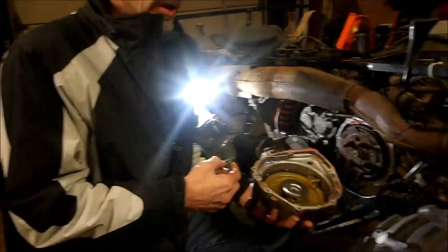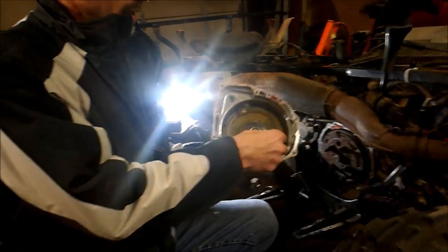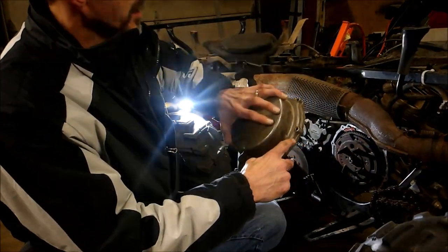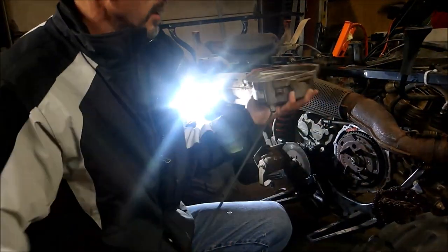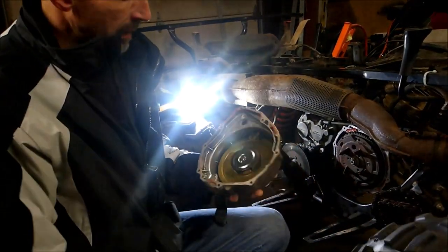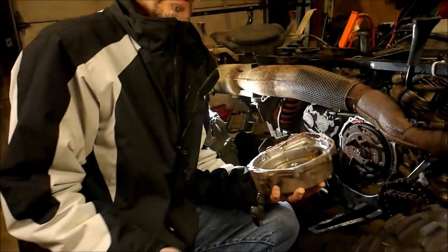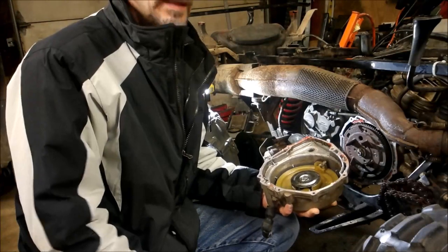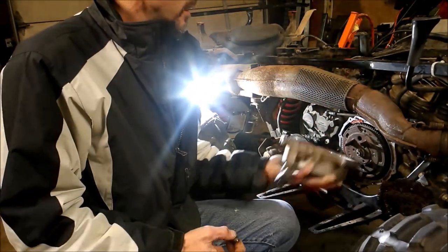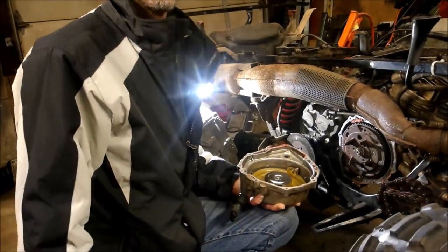Okay, so before when you heard me start the engine - I don't know if you heard something rattling around. Look at that - the recoil broke and this little lever that connects onto here broke off, and I also cracked the pan. It sounded like it was in the engine, but it was just the pull-start cover. This thing shot - you can see it's broken. It's not the engine that's bad, it's this. Until I get a new one, I'm just gonna put it back together because it's winter in Wisconsin and I need this thing for plowing. You ever hear rattling around your engine, don't think it's necessarily the piston - could be your recoil.